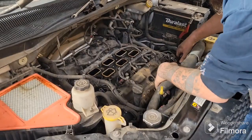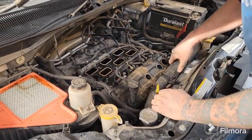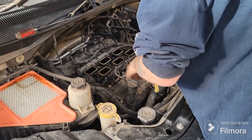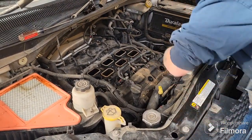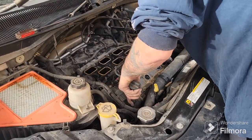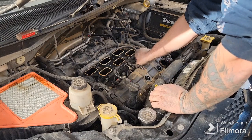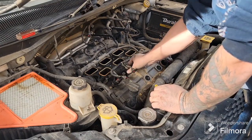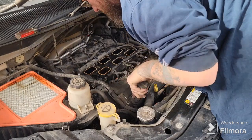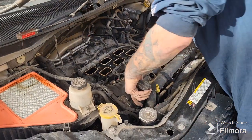There we go. Make sure all this is out of the way. It's going to hold it back. Got to work these wires out of the way. It's catching on that a little bit. That little clip piece there is holding on a little bit. That one's not out all the way. Still got a couple threads in it. There we go. Make sure we get all the threads. Just work it a little bit.